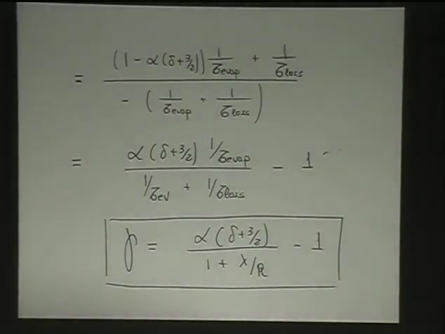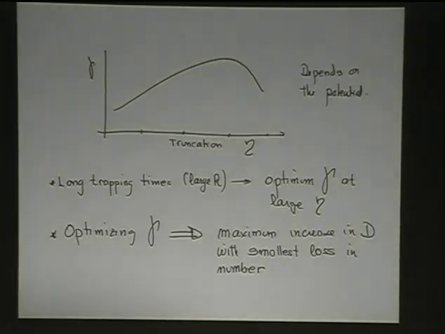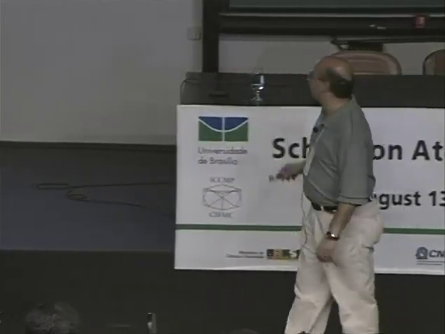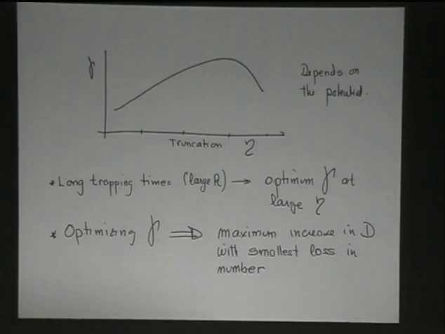Because we want to reach high phase space density as fast as possible. So we want to have a higher gamma. But if you analyze gamma as a function of your cutoff, which is in this expression, you find a plot like this. So the idea here is to work at the maximum, because that means I set my cutoff in a way that atoms leave, and I increase as much as possible the phase space density. So the whole trick in the lab is to always work at this maximum. As the density varies and everything, you have to adjust your system to stay at the maximum. Otherwise, you start to lose. You're cooling the sample, but you're not building up phase space density.